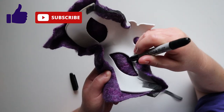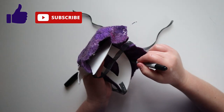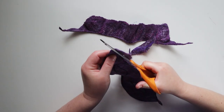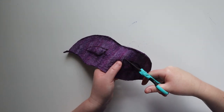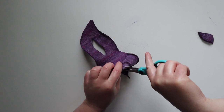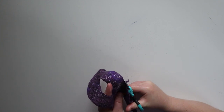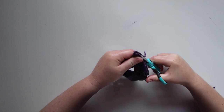Once dry, trace the eyes and outline. Since my plastic mask has that bit in the middle at the top sticking out, I ended up improvising that line that connects the middle section. Once you have the outline done, cut the outside. Then here's a trick to cut out the eye holes. Fold it at the middle of one of the eyes and cut out a small slit. Use this hole to then put your scissors through it and cut out the rest of the eye hole. Repeat this for the other eye and trim off any extra bits. I like to fold it in half and make sure that the sides are the same.